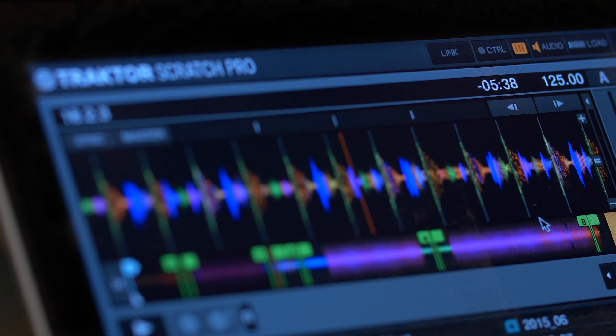So let's get connected via Link. In the new Traktor version that supports Link, you have the Link button that you already know from Ableton. If you're familiar with Link, you just click it and now you see we're connected. There are two links and we can start making music.